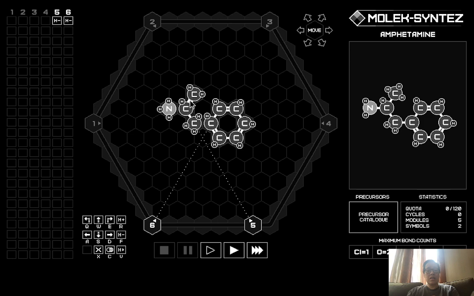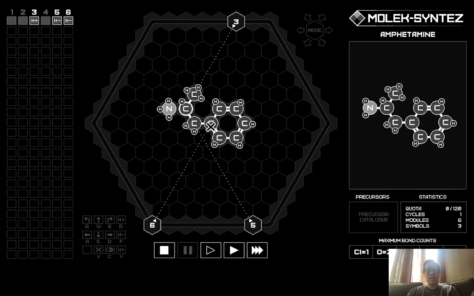To remove the double bond here and open this carbon to bonding, I need to add a hydrogen to this. So I will take three and move it over here so it can see this carbon, and I will add a hydrogen. So that gets rid of the double bond. And now C is highlighted a little bit because that means it's ready to bond. It's got one, two, three in the hydrogen, and it needs another to be stable, right? The maximum bond counts are also the number of bonds needed for an atom to be stable.